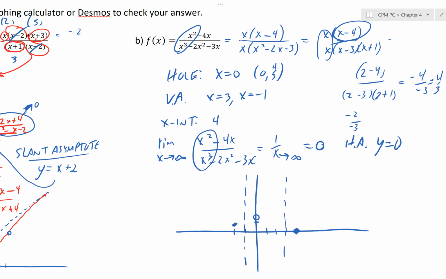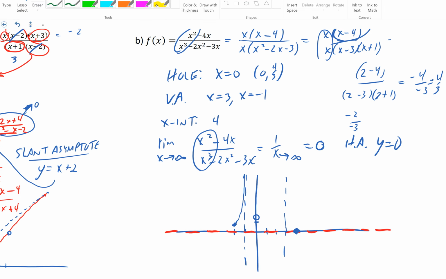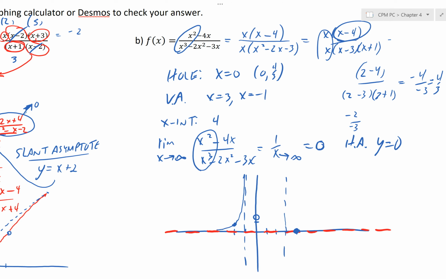And so again, we would probably want to plot some more points, but what you end up with if you start analyzing more points here is the graph approaching its asymptotes. Remember, we had a horizontal asymptote at y equals 0, which I didn't show, but that would look like this. So our graph is going to approach that horizontal asymptote, going to the right. In the middle, without more details, you wouldn't really know which direction it's going. We will get, in later chapters, more analysis to figure out what's happening near the asymptotes, but that's going to look like that.